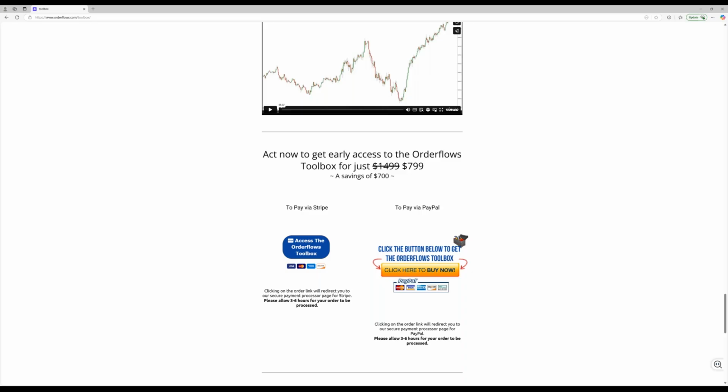They want to live in this world of moving averages, and hey, more power to you if that's what works for you. But for the traders that really understand order flow, the power of it, and want to be ahead of everybody else, that's who we really marketed the Order Flows Toolbox to, because it's an easy transition.